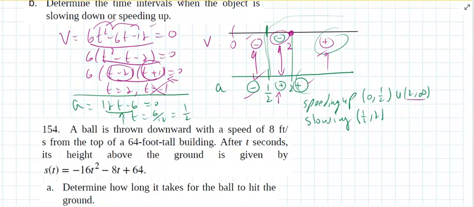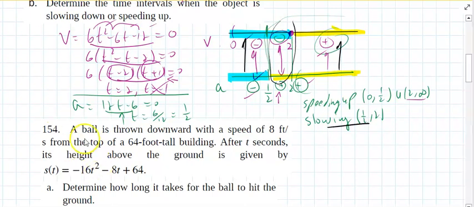So make sure you separate between the two. I know it's a bit confusing. It's negative there and it's positive there, versus the bottom, it's negative here and it's positive here. So wherever the colors match, that's speeding up. Wherever the colors don't match, you're slowing down. Vice versa works as well.